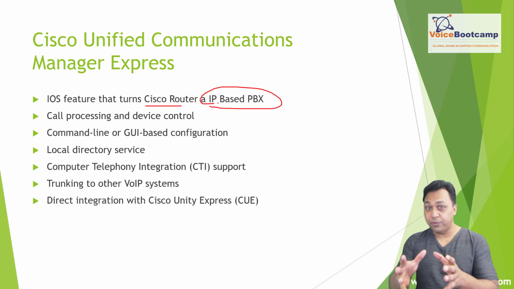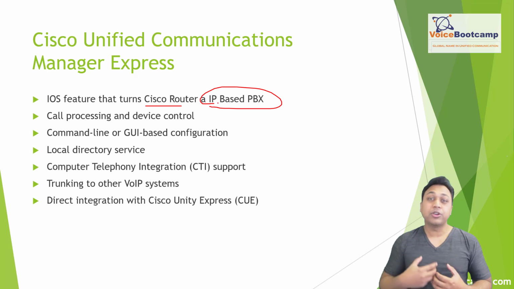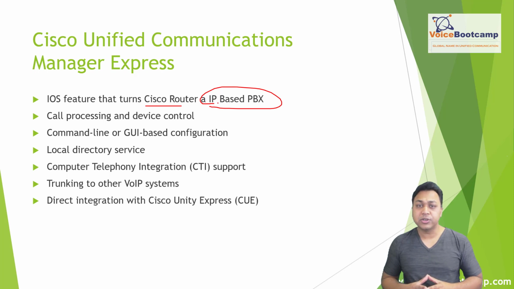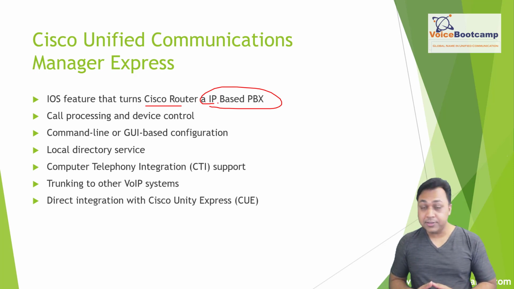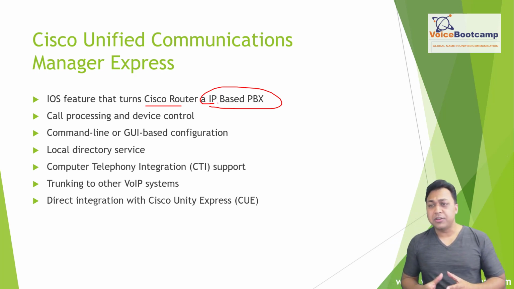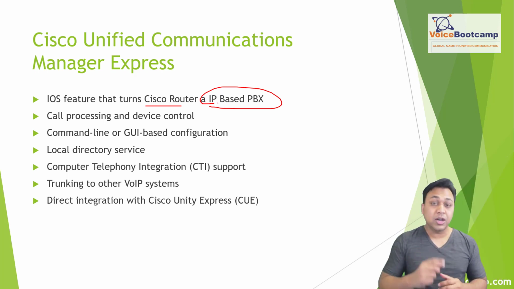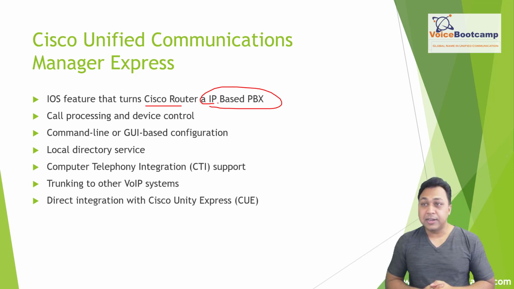Now, a Cisco phone, of course, gets power from, let's say, your Catalyst switches, but the router does provide the dial tone. So what is the main purpose of Cisco Unified Communications Manager Express? Well, it provides call processing when someone dials a number and controls the device registering the phone. So we're going to talk about the various features of Unified Communications Manager. Now, keep in mind though, this particular course does not cover Cisco Unified Communications Manager Express in detail. We're going to talk about how you can manage CUCM, as we call it for short, using the CLI or GUI-based administration.